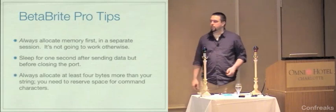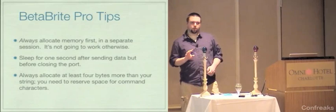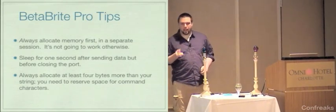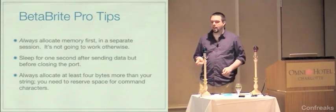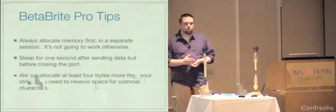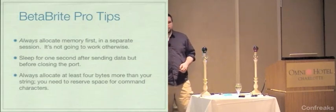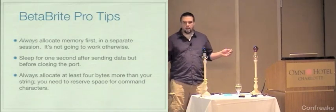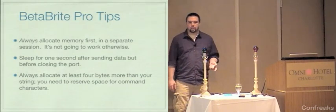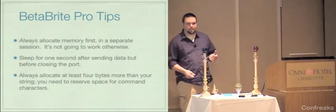The other thing that you should always do is allocate at least 4 more bytes than the length of the string that you're going to put into a file. The reason for that is that there are control codes that tell it how to animate it, what color it should be, and things like that. And if you only allocate the amount of space that you need for the actual string, it's not going to work because it needs that extra padding. I would say 4 is the magic number. At least 4 more, or just go nuts. When I allocated this sign, every string file is allocated to 32 characters. And when I get to the demo, you'll see the longest string I ever put in there is like 7 characters long.